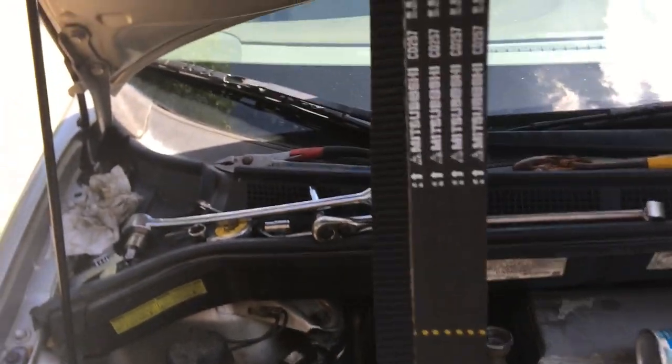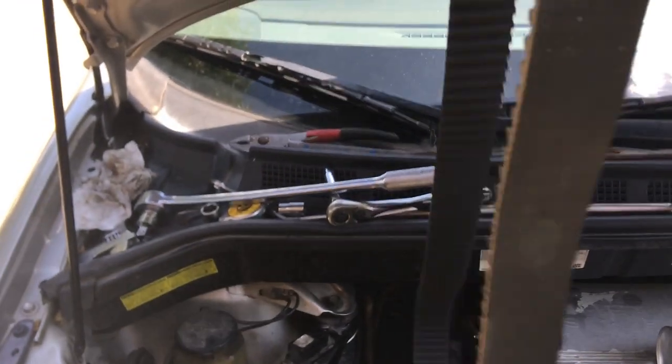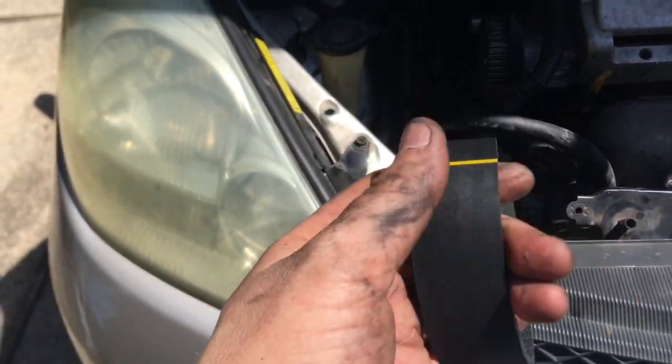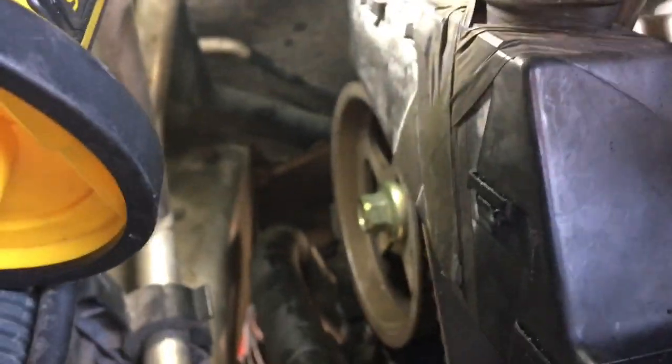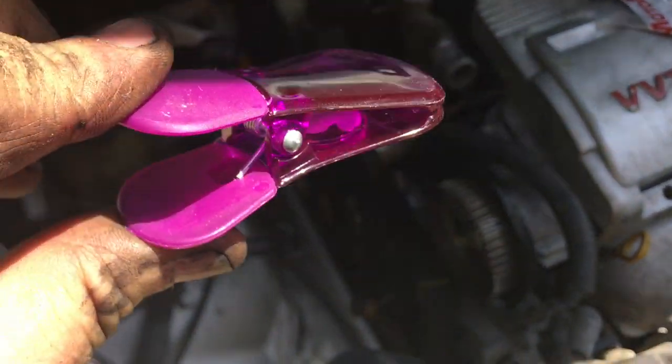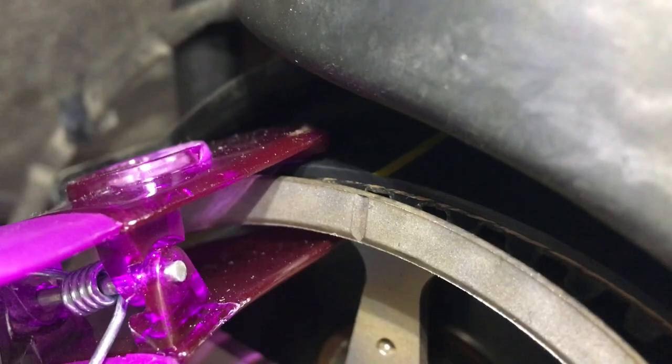The tensioner pulley is installed. Now it's time to put the new belt on. Install it with the arrows pointing towards the front — you want this dotted line at the bottom, which means this line right here is going to be lined up with the T right there. I'm going to start with the back cam because it's hard to see — got a light back here. We're one tooth, two forward — there we go, lined up. I'm going to clip this down to hold it in place so the back one stays aligned. Some sort of a clip — hair clip, clothesline clip — just to pinch down on top to hold it. The mark is lined up with the pulley — you can see the yellow line — and that clip will prevent it from slipping off.